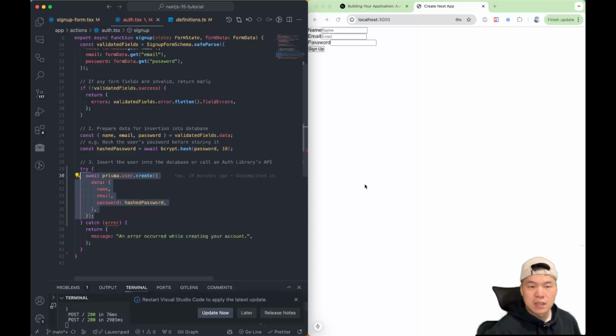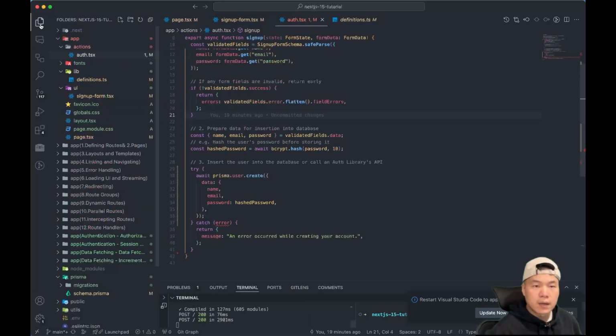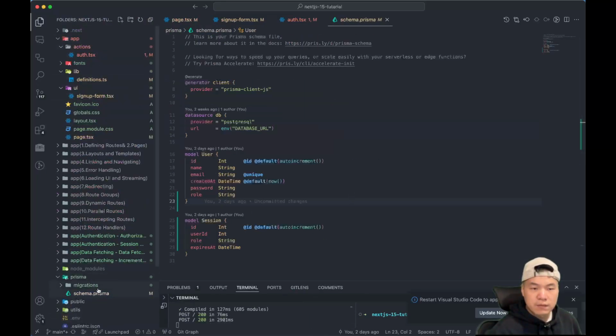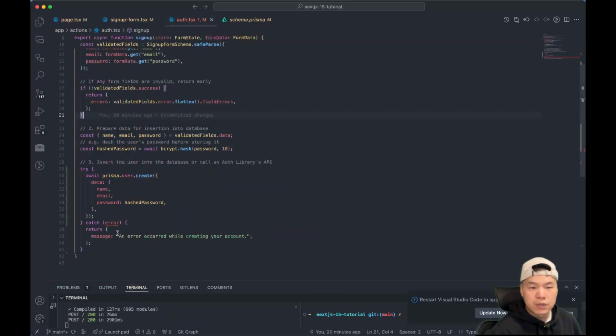There's another example I want to show you. We make sure the email is unique because in the Prisma schema, as you can see here, the email is unique. So if a user puts in the same email, that's going to cause an error, and then we throw the error back.